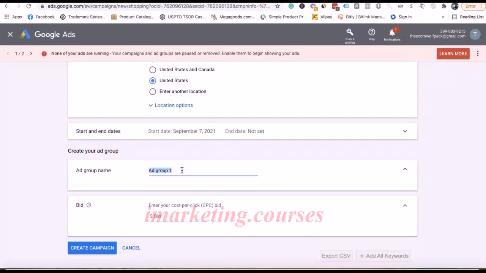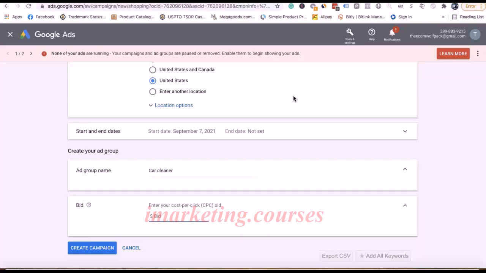Ad group is basically your product. So for the ad group name, you can go ahead and put the product name. For example, I'm just going to put car cleaner. Then we're going to start with a low bid. Depending on where you saw the bids in the Keywords Everywhere tool when you were doing your research, you're going to basically take half of that or more than half.